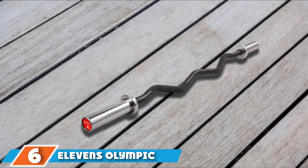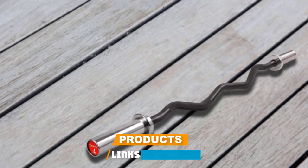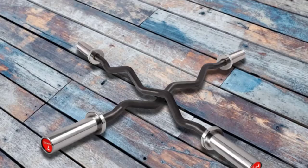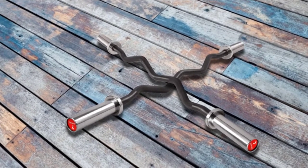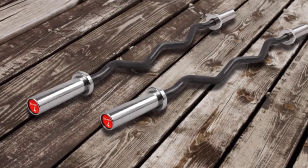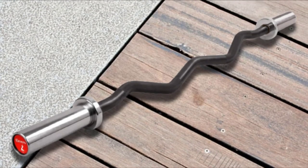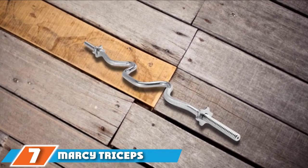The number 6 position is dominated by Eleven's Olympic Super Curl Bar. If grip is your concern, look no further. This stainless steel bar sports deep diamond pattern knurling on the grips that bite for a killer grip. If you have sensitive hands, you'll feel the aggressive texture, but as your calluses grow, you'll appreciate the stick that this bar provides. The black manganese phosphate finish adds a better grip than the smoother sections of the bar and provides corrosion resistance. It also looks great with the chrome-plated bar ends. With a 300-pound capacity, you may max out the bar if you're deadlifting or benching, but for any arm movements, that should be more than enough. The angle is on the aggressive side, so we wouldn't recommend it for back squats, but the gripping area's ends are flat enough for bench press or deadlift.